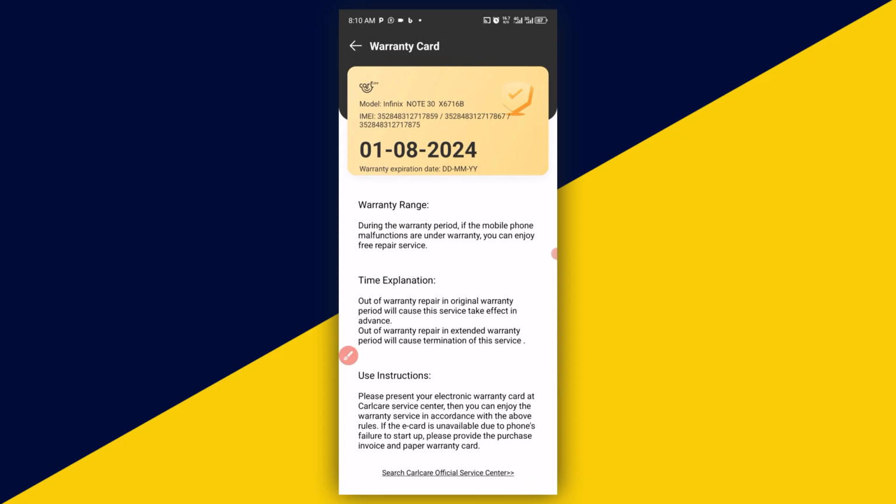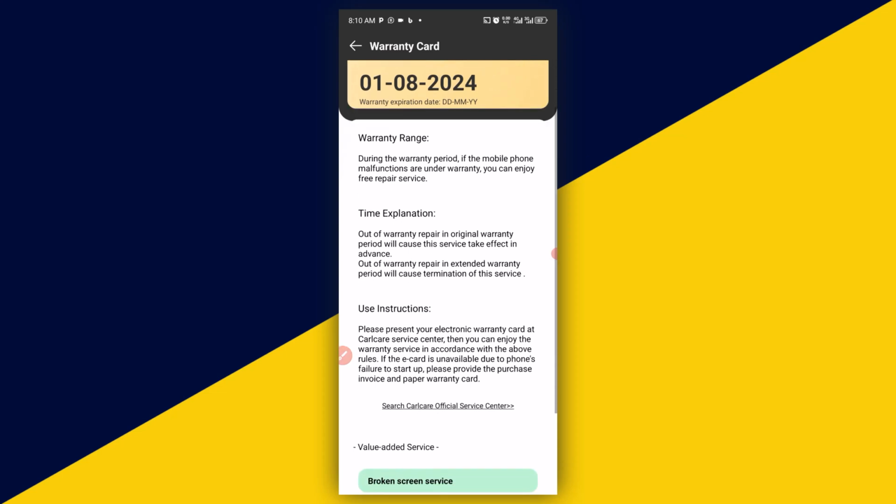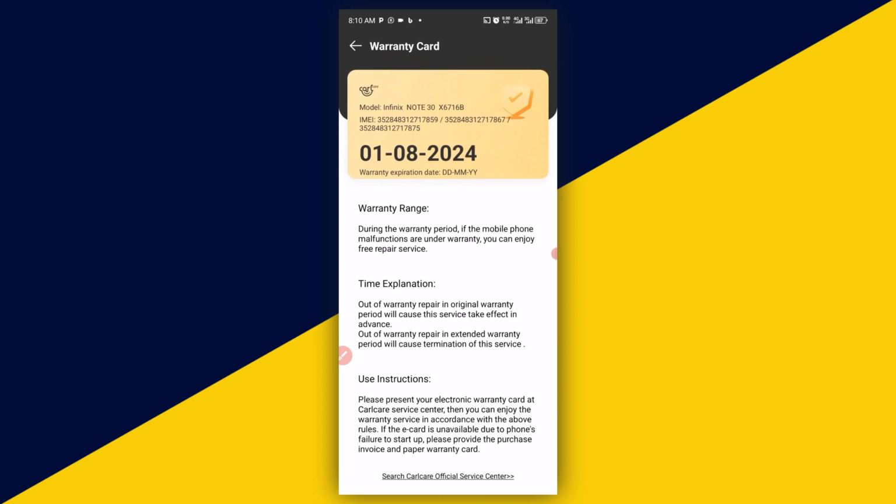So this is how to check your E-Warranty service and how you can get your phone repaired for free with an Infinix phone. I hope you really got value from this video.